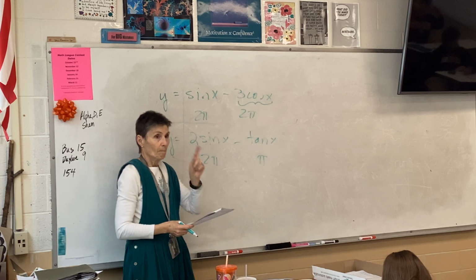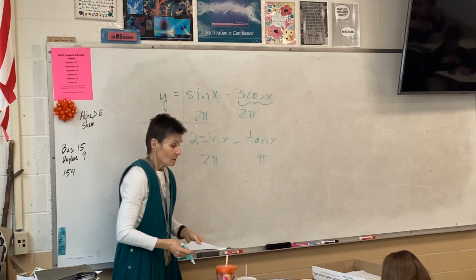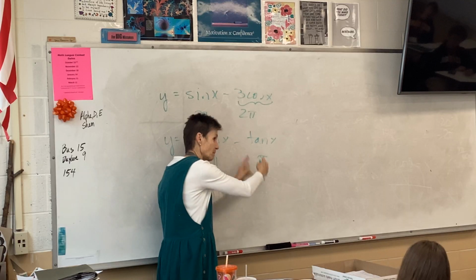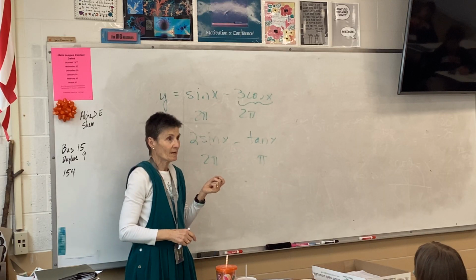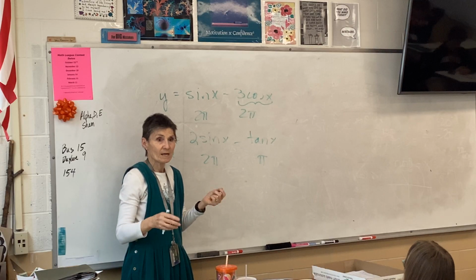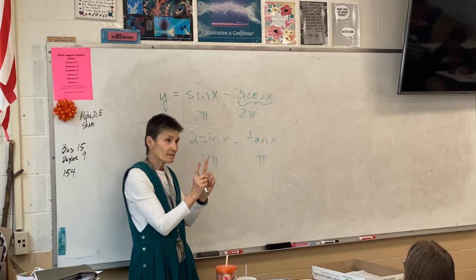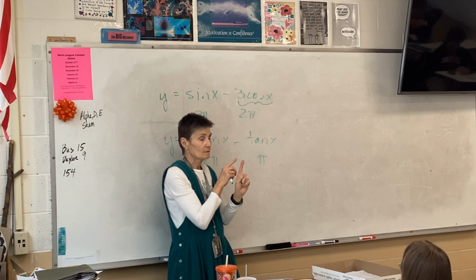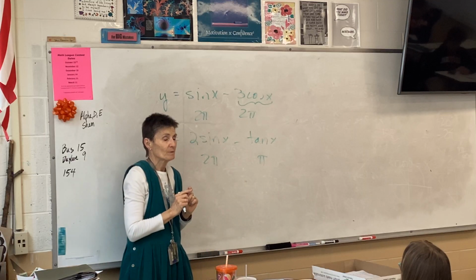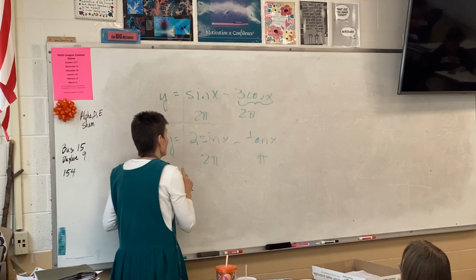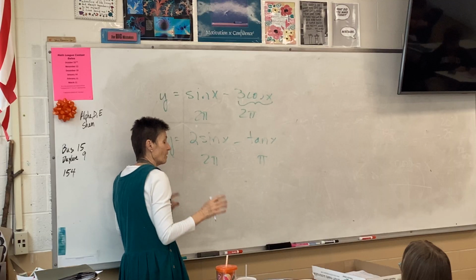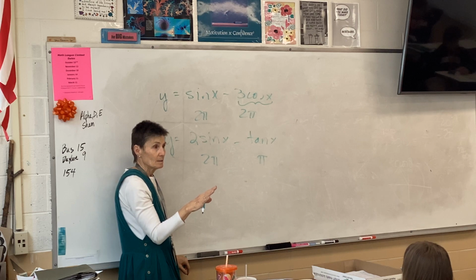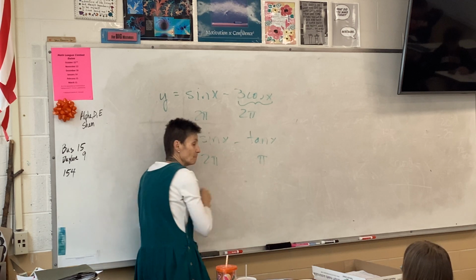Okay? But here's the thing. Both of these are periodic. This is a periodic thing and this is a periodic thing. When you add 2 periodic things, you're going to get a periodic thing. So it's not a sinusoid. Its shape will not be a sine curve, but it is periodic. And here's how you find the period. So let me back up, make sure everybody's clear on that. It's not sinusoidal. Everybody okay with that? Because these aren't the same.